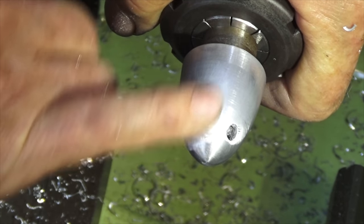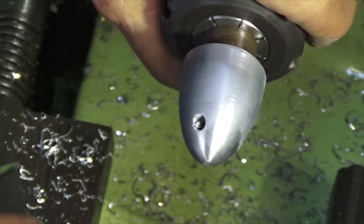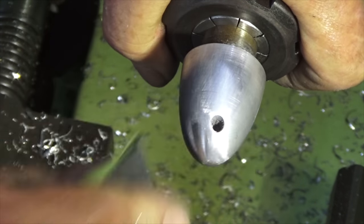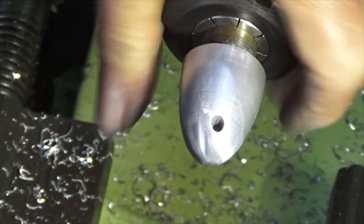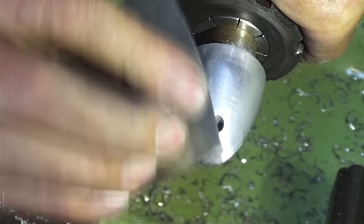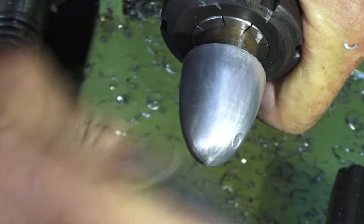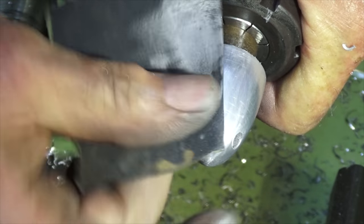And now I can see these really deep grooves in here, and I want all them out, but I'm not going to do this now. I'll do it off camera. We'll have a look at it when it's done, and this is eventually going to be anodized, so I do want it to be not shiny, but I want it to have an even texture, and those little grooves there are going to show up really badly if we don't get rid of them now.